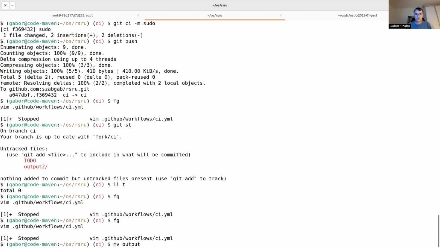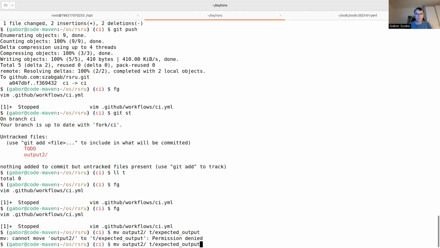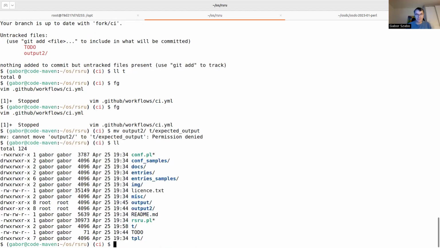Move output to t/expected_output. Yeah, I can't move it because it's owned by root, right? Because that's how it's created from the Docker. So sudo chown -R gabor output2.